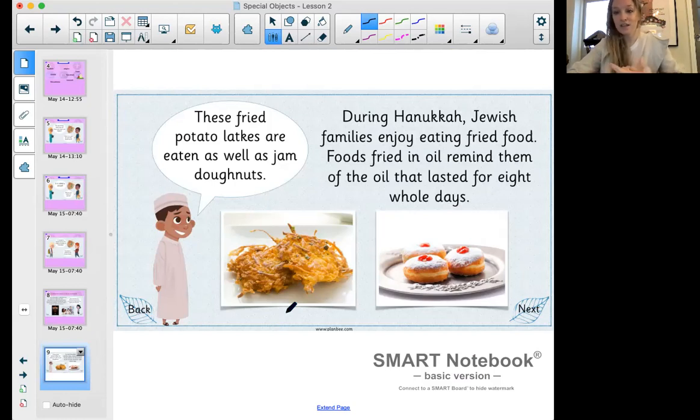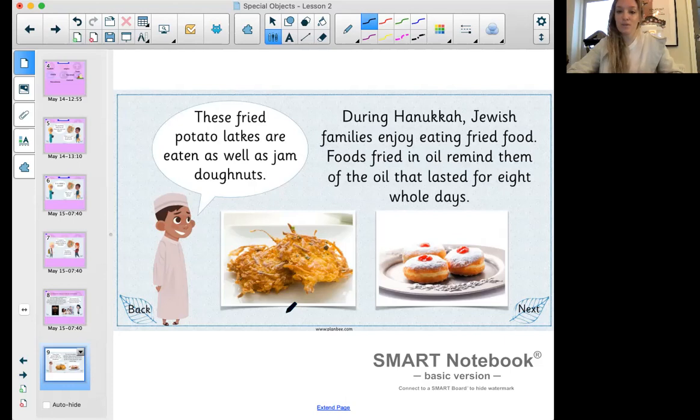And everything at Hanukkah is fried in oil because the celebration of Hanukkah, which you'll see when you watch the other video, is all about how the oil in the lamp in the temple, or in the synagogue, stayed lit, even though there wasn't really enough oil to last. So it's a big miracle. So all the foods you eat at Hanukkah would be fried in oil to kind of recognize that. But it also means it gives you a little bit of a tummy ache, so you can't eat too much.